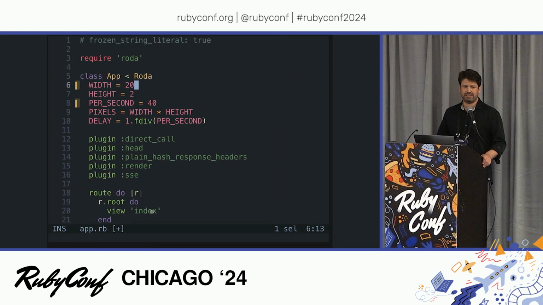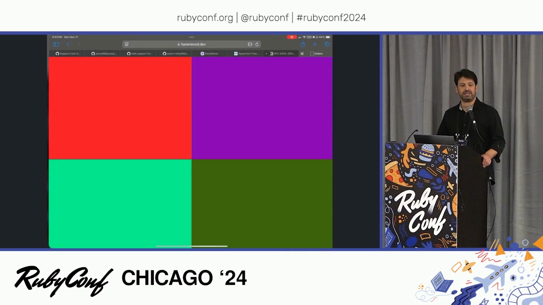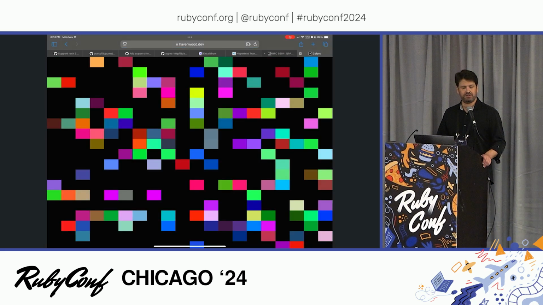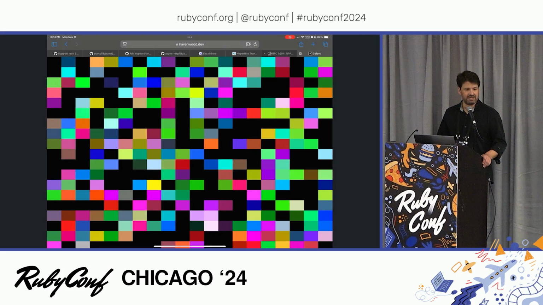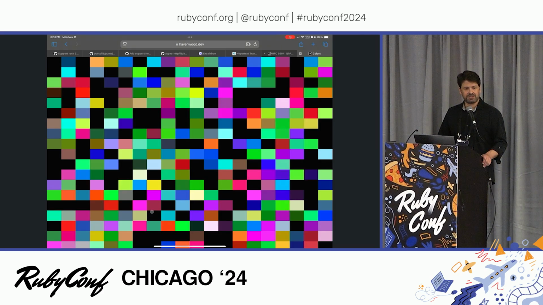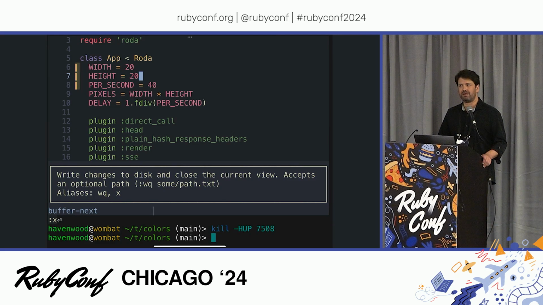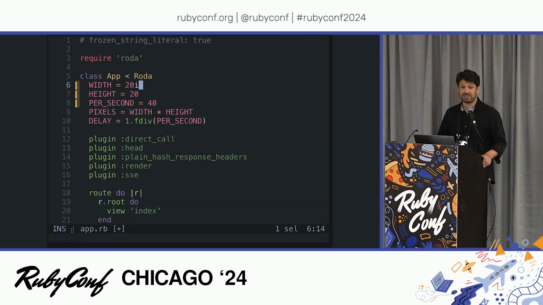So what if we want to up it to 20 by 20 and do 40 per second? So let's restart Falcon. It can handle this, no problem. You can do quite a few of these. If you want to go to havenwood.dev, I have it running right now. I won't leave it running. And this is just a lot of divs on the screen. If one of these gets blocked, it's going to block all the other updates. And if you have a bad internet connection, like in a hotel conference room, that's more likely. So yeah, it remarkably works most of the time.